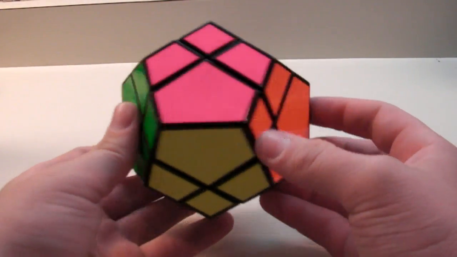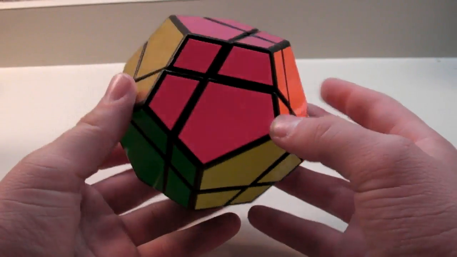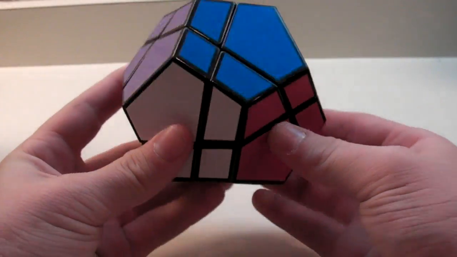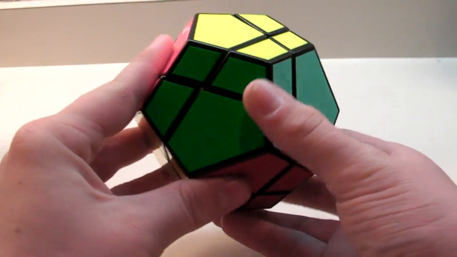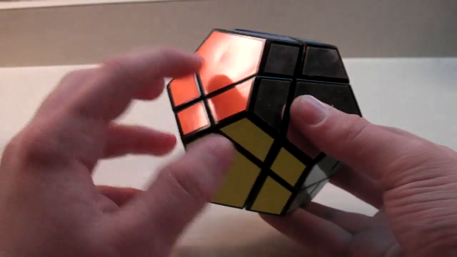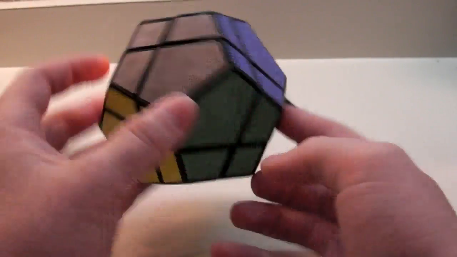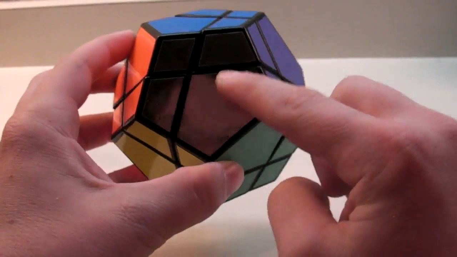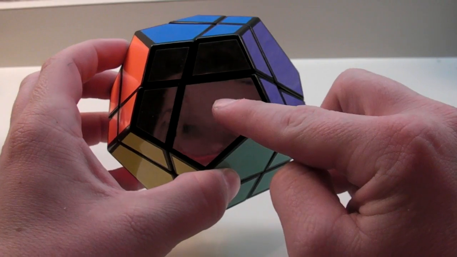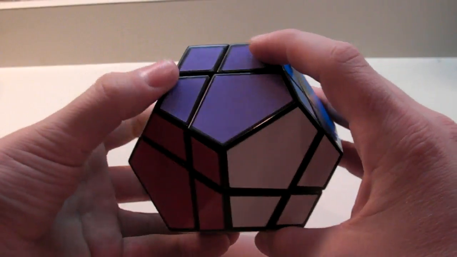As you may have noticed already, my Skewb Ultimate is probably different from yours. This is because I have re-stickered my cube with twelve different colors, rather than yours, which only has six. The two opposite colors are the same. So opposite orange, I have red instead of orange again. And then I also have silver right here, which you can see me right there, camera, and then I have a chrome gold as well, opposite the silver.